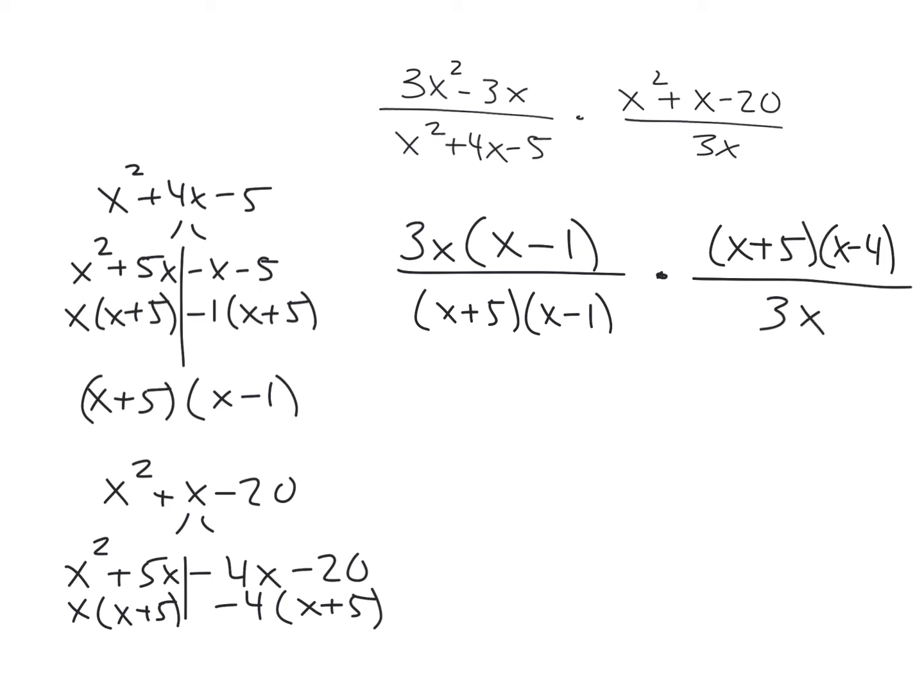Now we're going to try to simplify. Now remember how we tried to simplify top and bottom with the first 2 examples with the x's and the y's. So the idea is if there was an x on top and an x on the bottom, that was grounds for eliminating or simplifying or canceling, right? Same thing with these factors. So you'll notice this 3x is on top and on bottom, and so those will go ahead and simplify. They'll cancel. The x plus 5s, they're on top and on bottom. They will cancel. The x minus 1s are on top and on bottom, will cancel. And the only thing left is this x minus 4. And that actually is the answer.